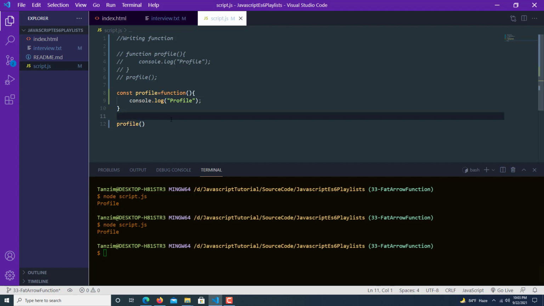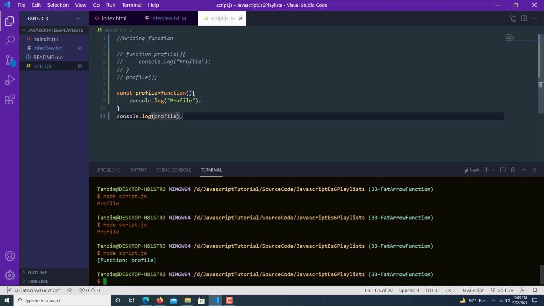I'm sorry, I thought if I invoke this I would get an error, but you can also write something like this, console log profile, and I feel it would give me the same result. I'm sorry, I didn't know this.